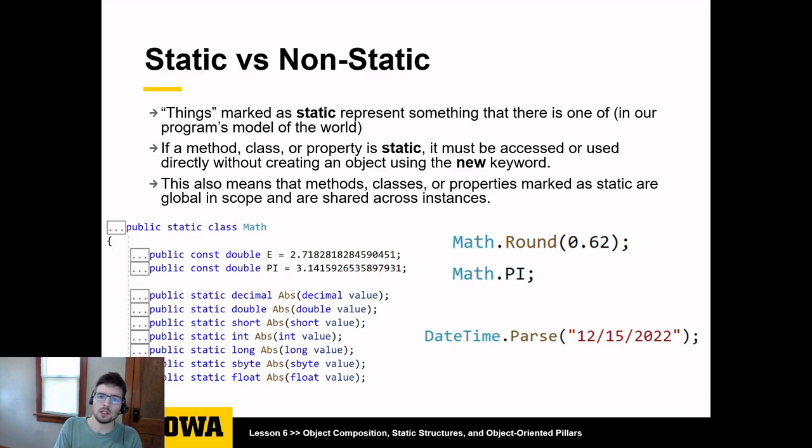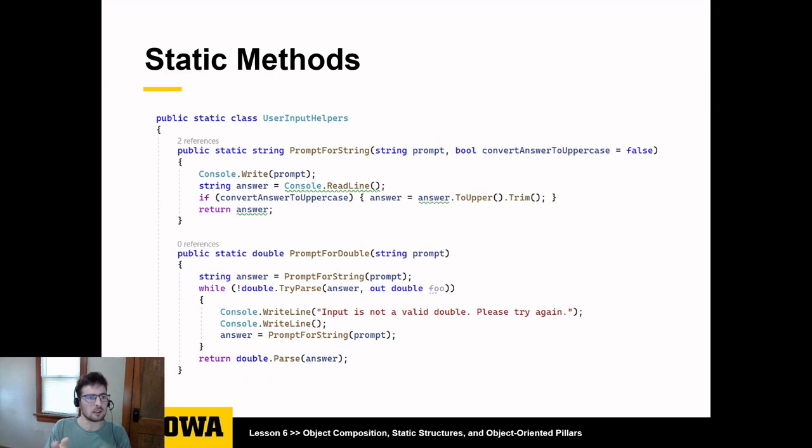Okay, so what this means is when we want to talk about things that are static, we're not using the new keyword. The new keyword is used for creating new instances of objects, right? New students, new thermostats. But when we want to refer to something that's static, we just use the class name and then the property name. So math.round, datetime.parse. There is no new involved here, because we don't need to create new things. We just want to refer to the single existing one in the program. Okay, so that's intro to static here.